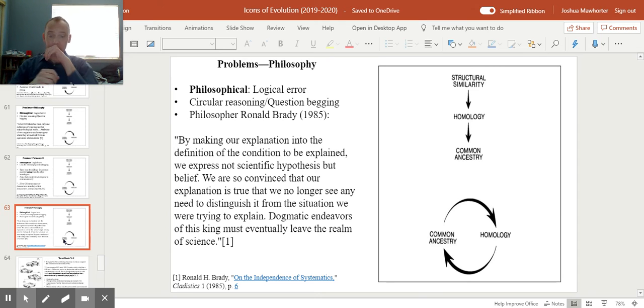So what he points out in his statement is that when we look at something and observe it empirically in the world, then we want to know why it happens. If we move from finding why it happens to saying definitionally, it's because of this that this happens, then we fall into circular reasoning. He says that this is not science, but belief. This is dogmatics. It leaves the realm of science and goes to something else.